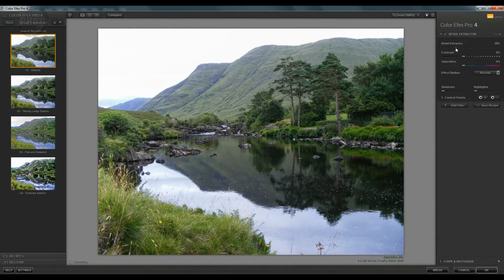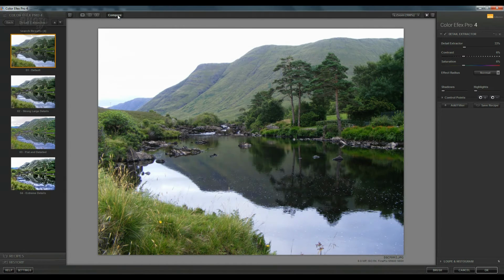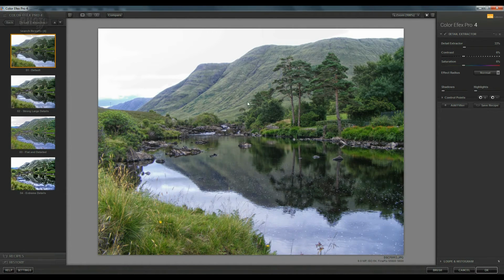So let's find a point where we're getting the details out of the image that we like. I'm going to say about there, so that's 33% for this image. I mean, if we do the compare now, that's before, and you can see how much detail it's pulled out, especially in the mountains here and in the reflections below.